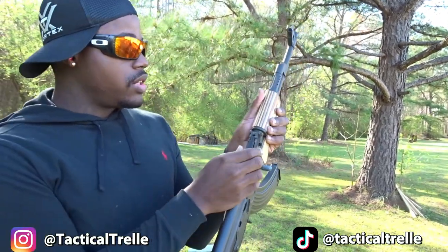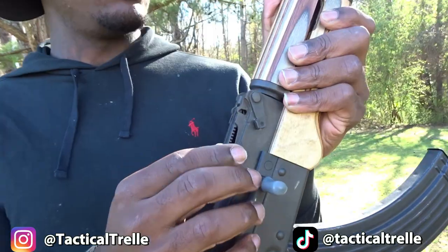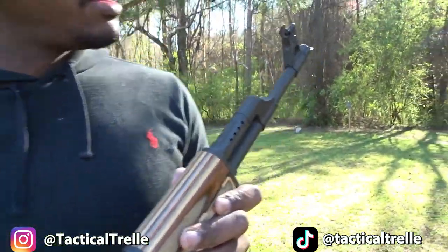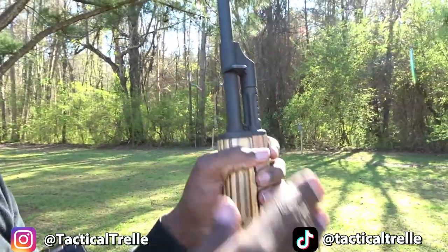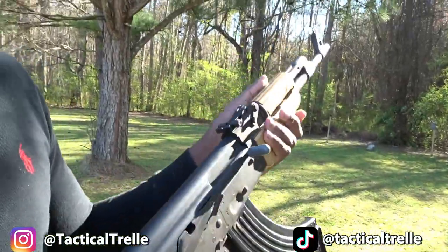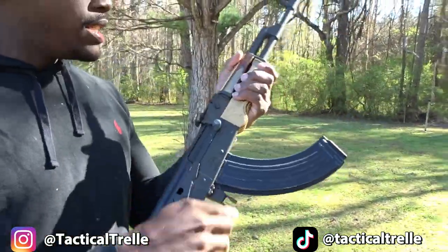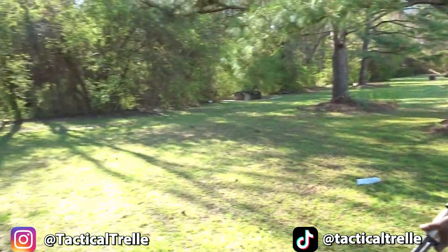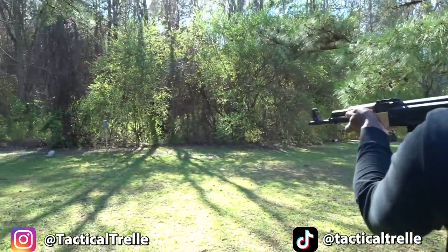Yeah, man, you got the traditional AK-47 sights on there. You can adjust it and everything. Front sight, just a little original. And you got the sling mounts where you can mount a sling on there if you want to. Yeah, man, Sentry Arms, VSKA. See how she run. Hot. About 20 yards from the target. So yeah, let's get some shots up, man.